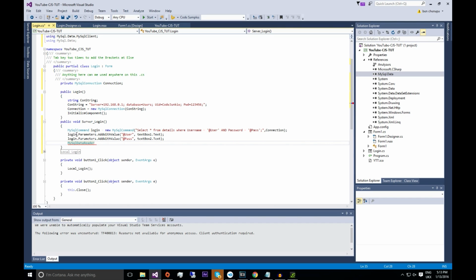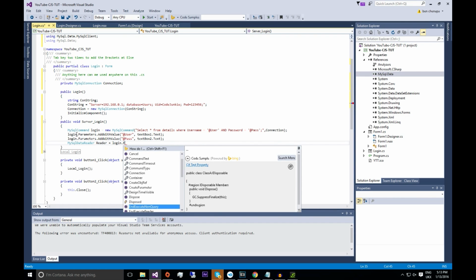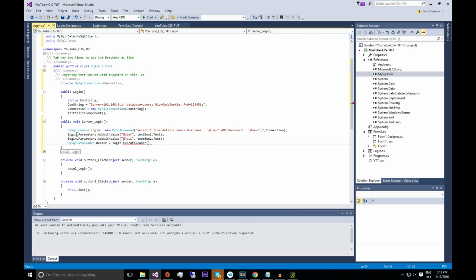I just normally name this reader because that's what it is. Equals login dot execute reader. That's going to start the read process.